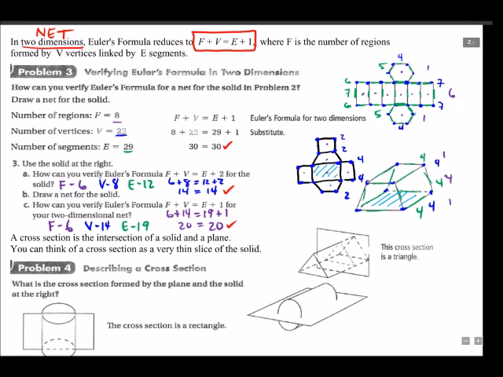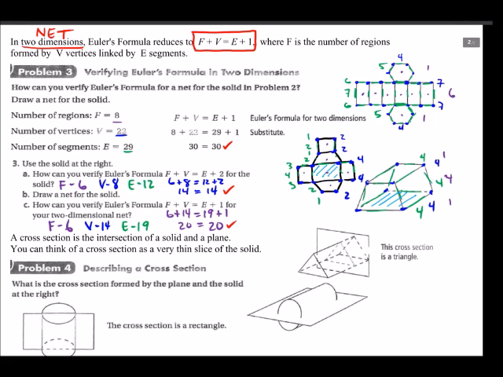Now the edges, I kind of did the same thing. So across top here there's 1, and then I've got vertical ones here 2, and then 1 more there, and then 2 there. Now I'm going across the horizontal 1, 2, 3, and then vertical 1, 2, 3, 4. 3 more here, 2 more here, 1 more down here. Add them all up, turns into 19. Plug it into the 2-dimensional Euler's formula, and we get 20 equals 20. All you have to do is be careful when you're counting. Color is your friend.